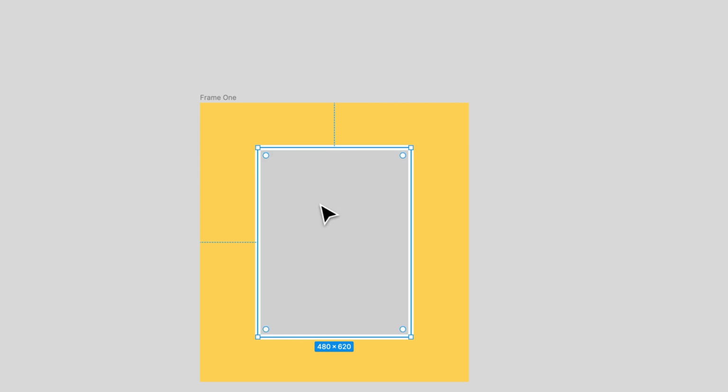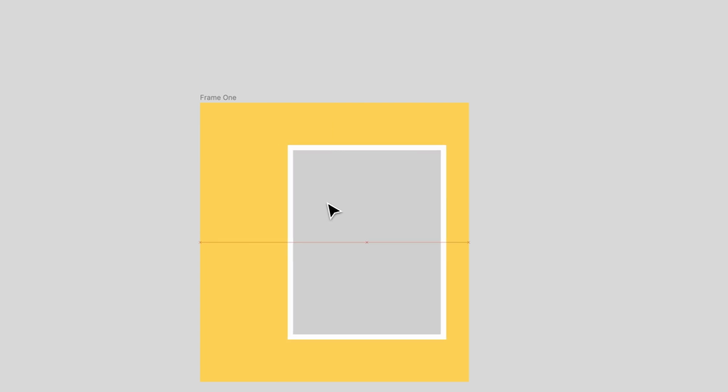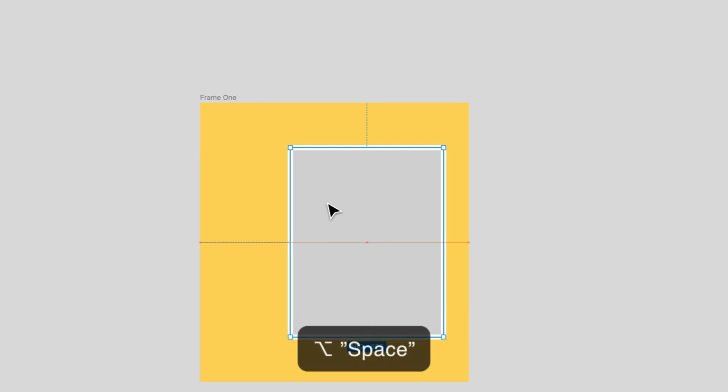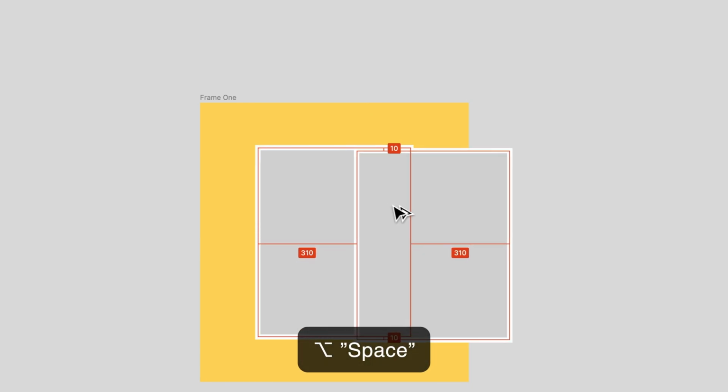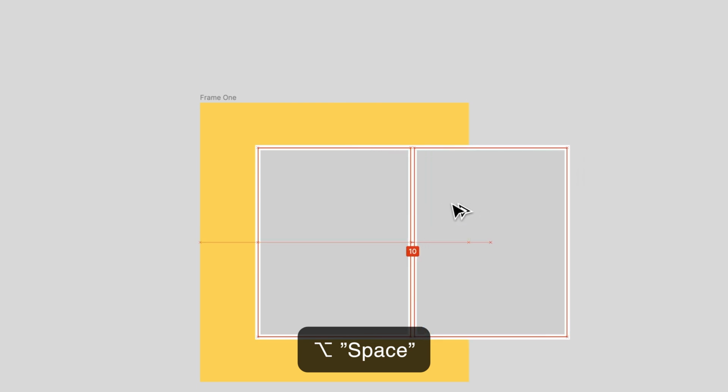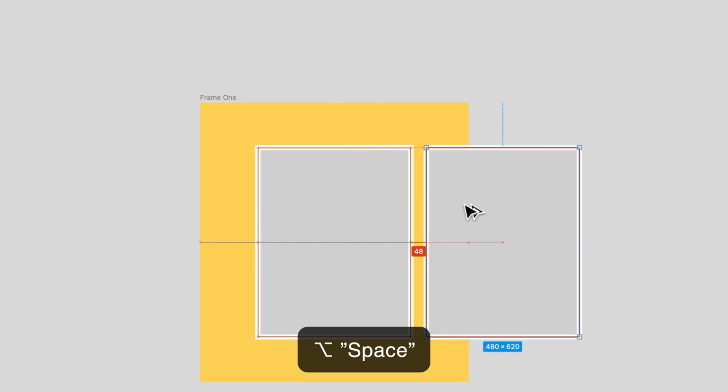What we can do here is select this first shape. Now we're going to start to drag it first, and hold down spacebar. And then we're also going to hold down Option, or that's Alt on Windows. What this is doing is duplicating the shape and also dragging it out while keeping it within the frame. So holding spacebar keeps it within the frame. Holding Option or Alt creates a duplicate. Now we can let go.